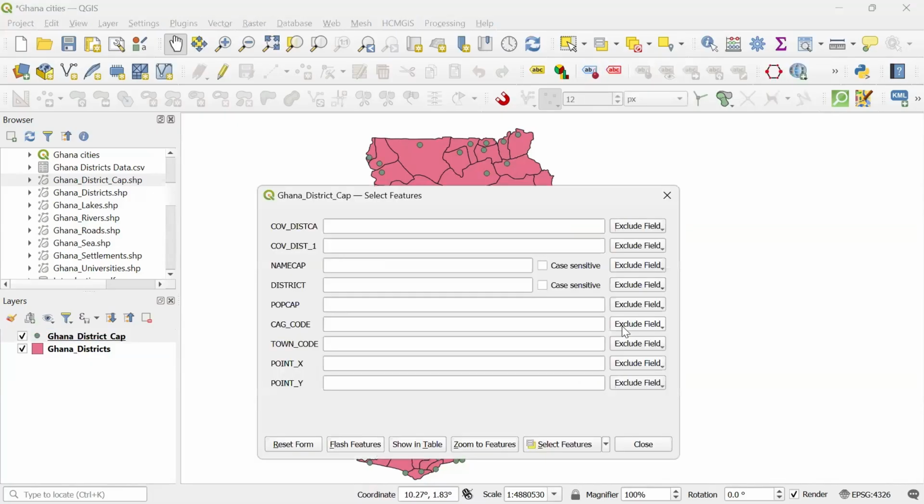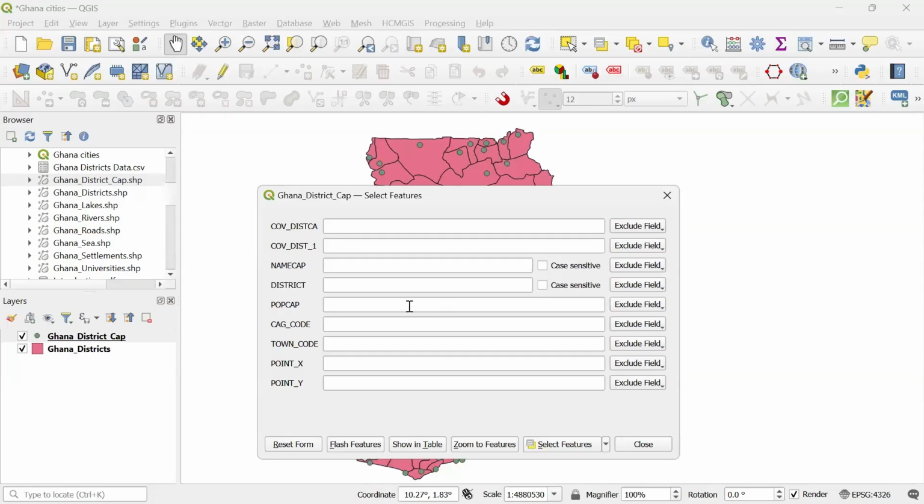So select features by value means that you want to select certain features by inputting a certain value, so that it can go into the shapefile and return features of that value for us. So what you see here are the features in the attribute table. All these are the column headers that were shown in the attribute table. Can you relate that? So you have the population of the capital here.